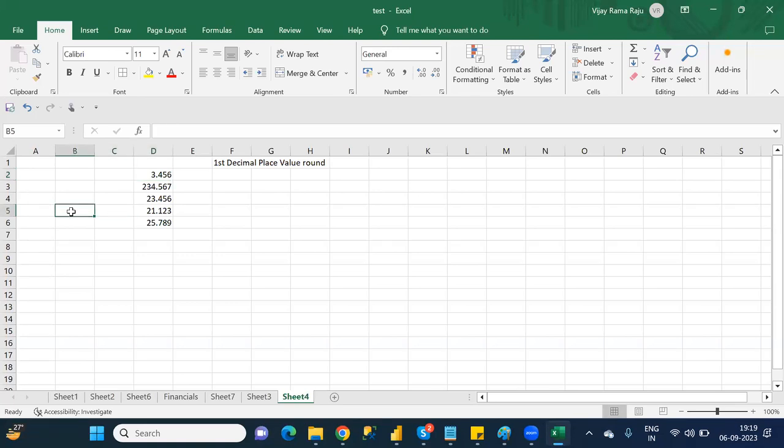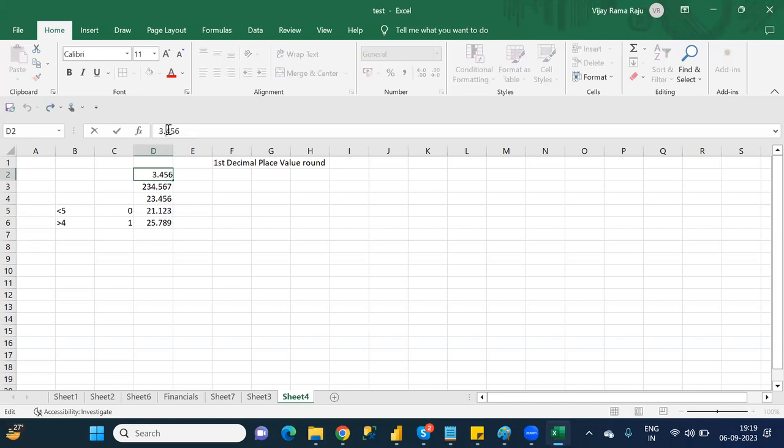If the next value, that means the value after the one you want to round, is less than 5, then plus 0 needs to be added. If it is greater than 4, plus 1 needs to be added. See here, this is the first example. In this, I want to display up to the first decimal place. What is the first decimal place here? 4.